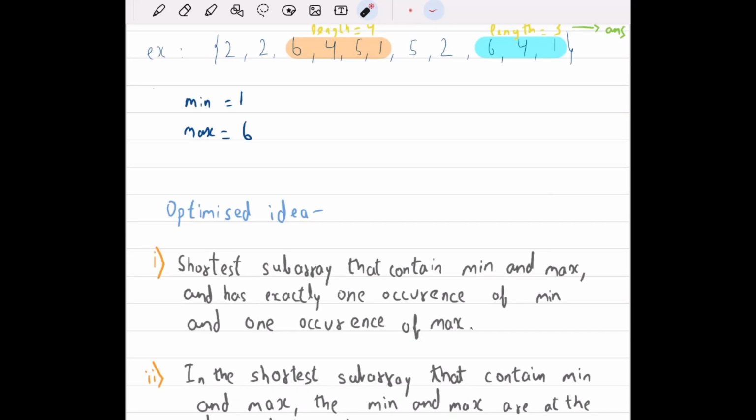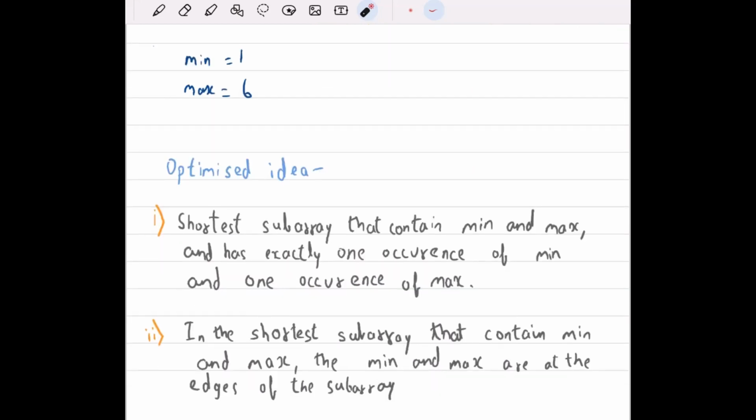We can get the optimized idea by seeing this array, that first we have to get what? The shortest subarray that contains both min and max, and this subarray should contain exactly one occurrence of min and one occurrence of max.